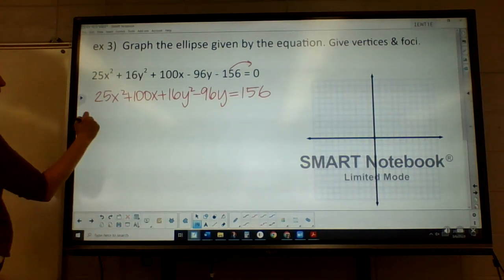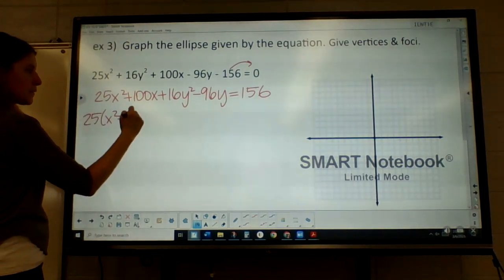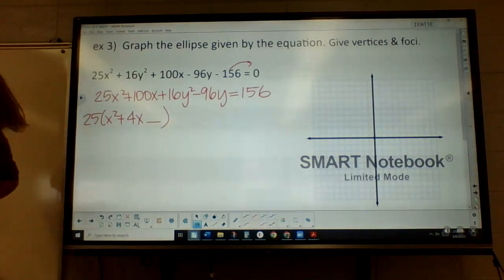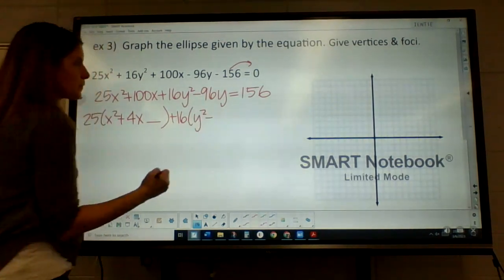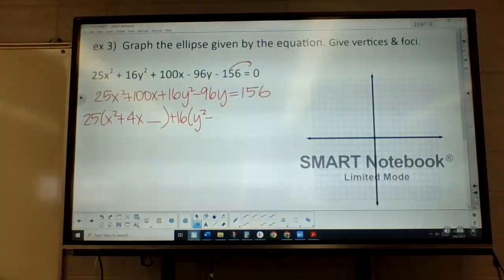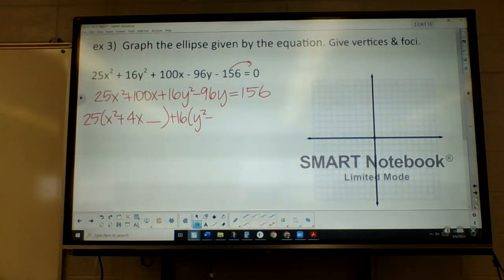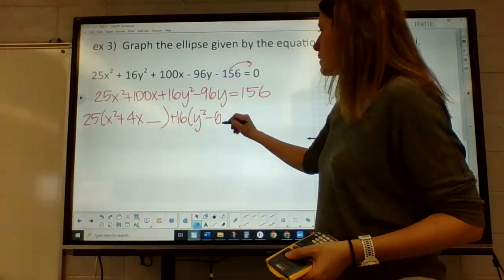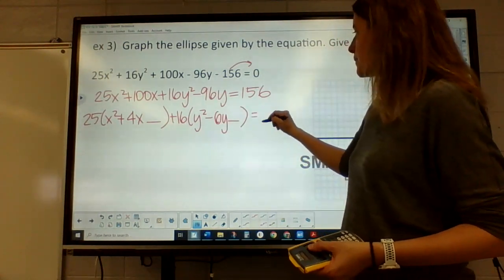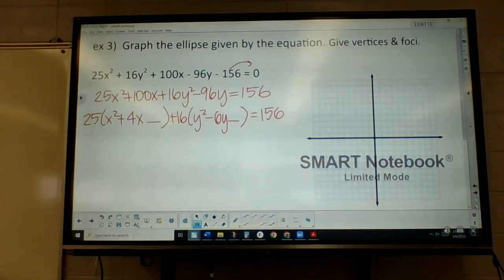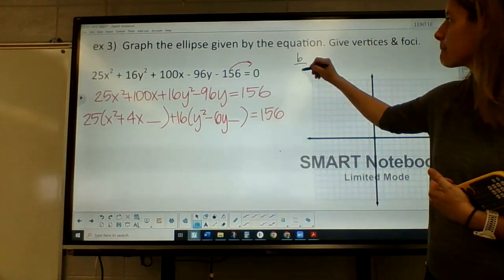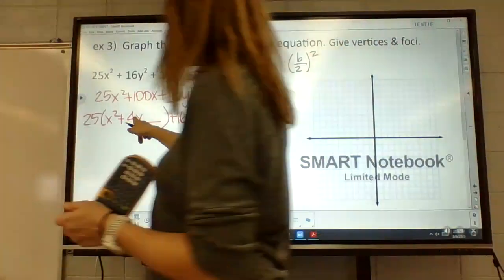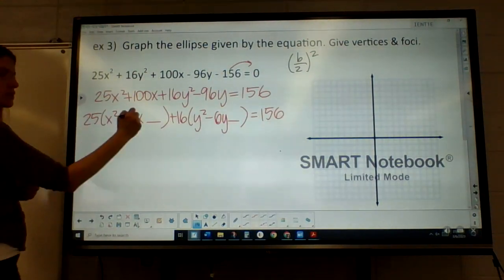And I'm going to factor. Leave a little space. What is that? 6? 5 by 16. Yes, 6. So we go to do our completing the square. We use b divided by 2 squared. So 4 divided by 2 is 2, squared is 4.